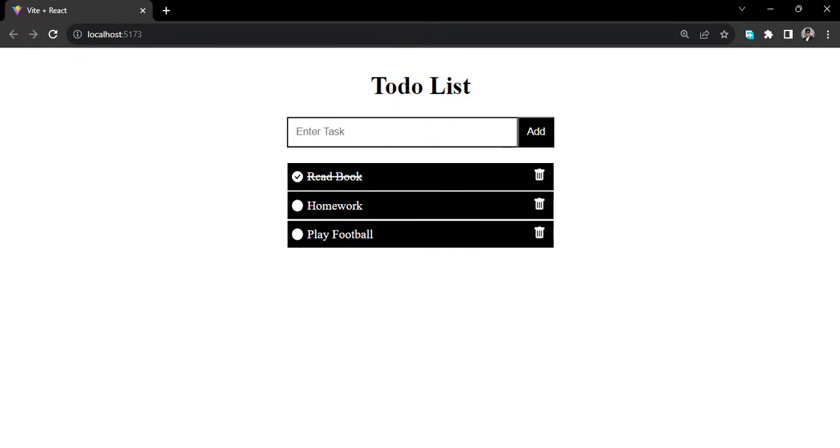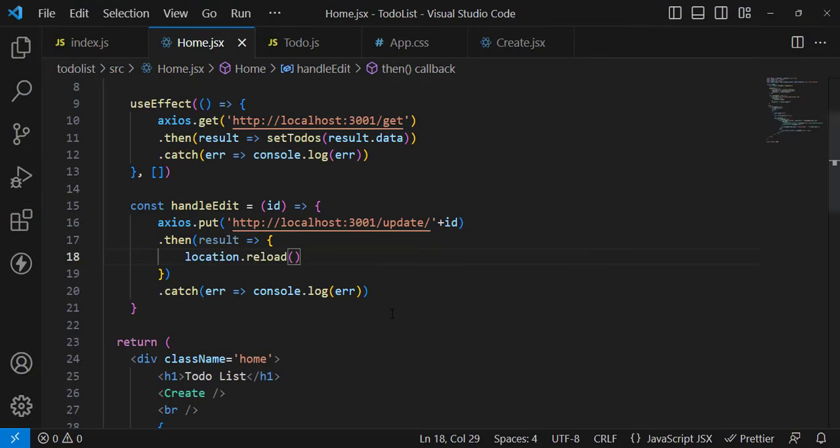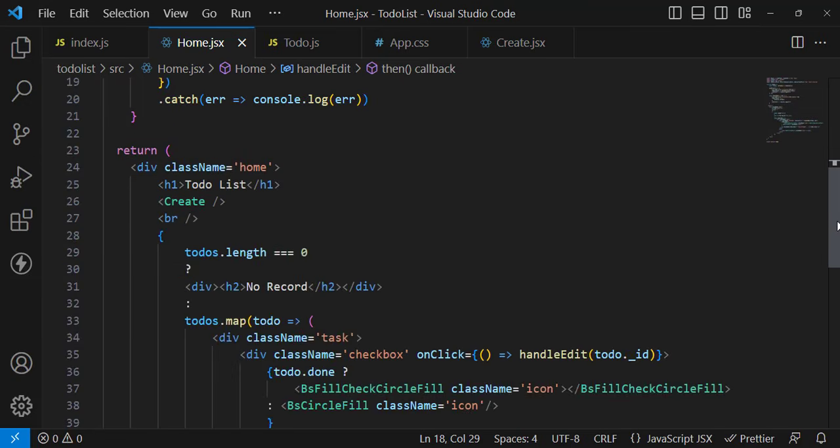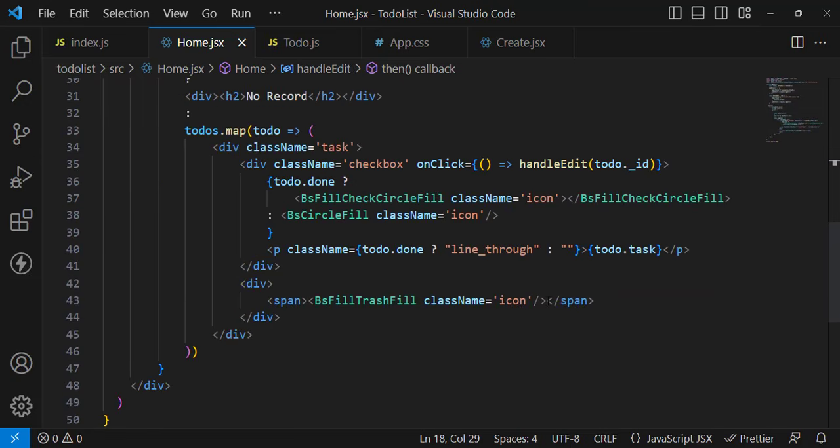Let's press this area. See, that has been done. The record is done. So the last functionality is the delete functionality. Whenever we press this icon, we should delete that record. Come here to the home page, to this trash icon.